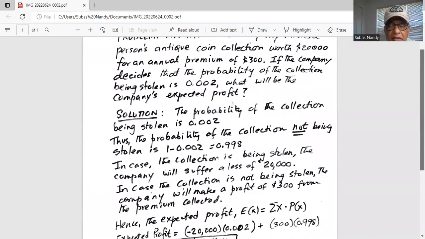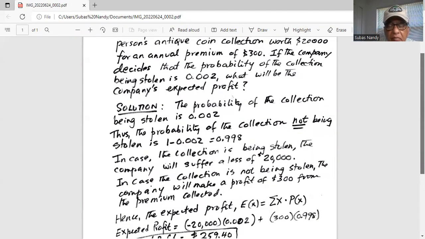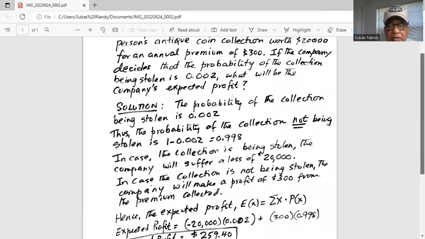Hence the expected value E of X is given by that symbol. It's Greek capital sigma, which means sum. Sum of what? X multiplied by P of X. X is a random variable and P of X is the probability of the random variable.